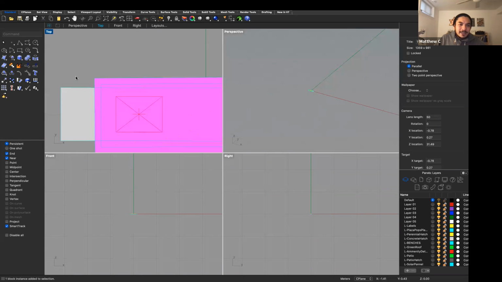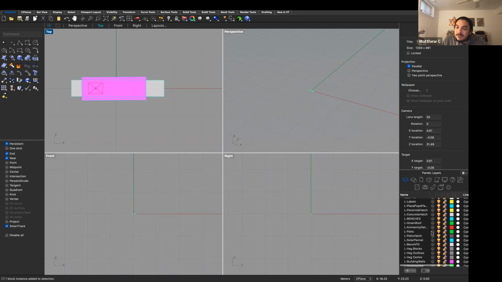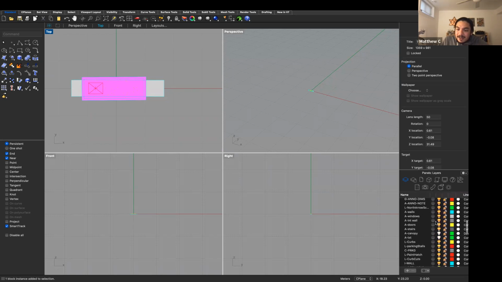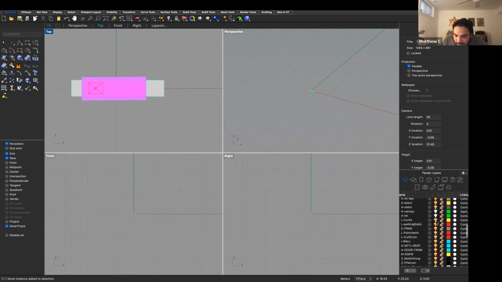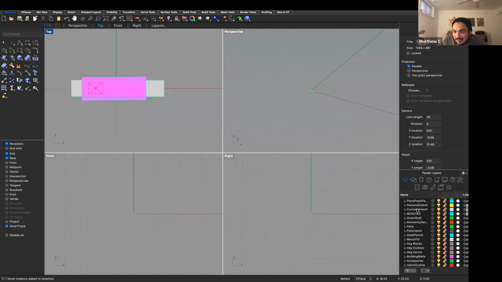You can bring in your line work that way. And the other thing that it does is that your line work, if you bring it in from AutoCAD, saves the layering system. So you have your layers in here automatically already. So that's great. And I don't know if you guys have heard this already, but when you do AutoCAD drawings and Rhino drawings, try and keep L dash in front of your layers, because when they bring in work from architects, they'll have A dash.